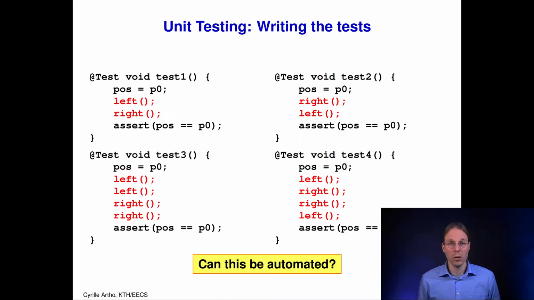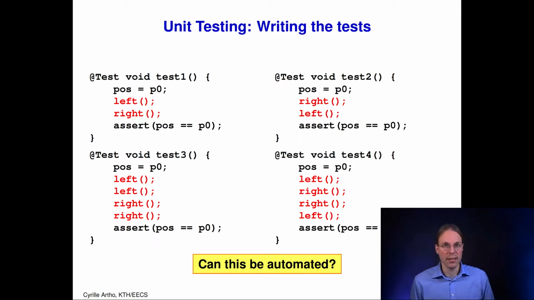You may all know unit testing. On this slide you see some code for JUnit. In unit testing, we define how test cases work step by step. So if I have a system where I can take a step to the left or to the right, I can write different sequences of test steps as unit tests one by one.